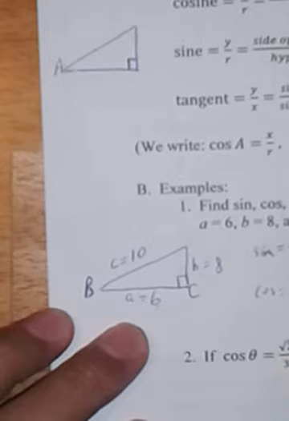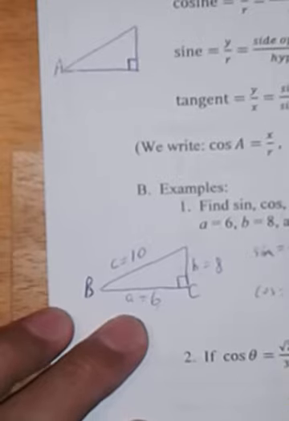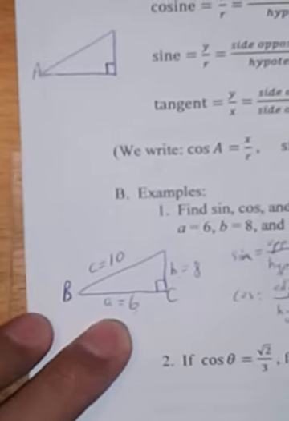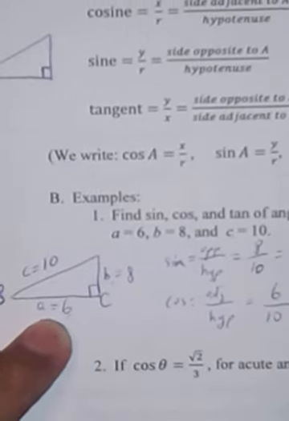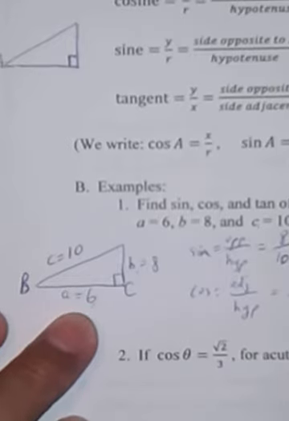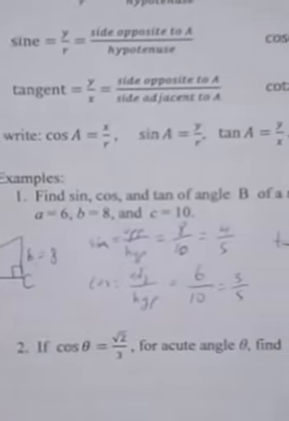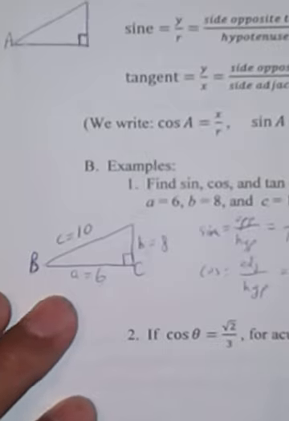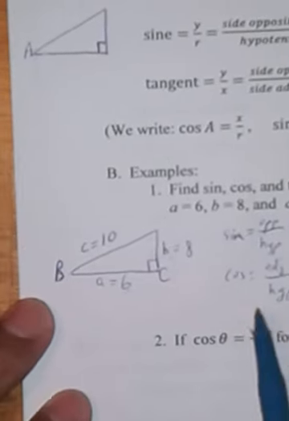The cosine is adjacent over hypotenuse. And so that'll be the side which is 6 over 10. That'll be 3/5. And then the tangent is the side opposite over the side adjacent. Opposite over adjacent. And that'll be 8 over 6, which will be 4/3. So I have found sine, cosine, and tangent for this particular triangle. Okay, so notice you'll have to just draw yourself a triangle, and remember, it's a right triangle.